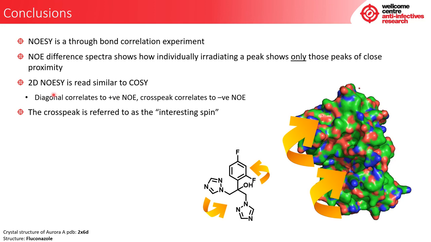The 2D NOESY is read very similarly to the COSY, and this is why it was advised that you also read and understand the 2D NMR COSY sections before you move on to the likes of the NOESY experiments. There is a line of correlation, very similar again to the COSY, and these are denoted by the difference in the NOEs. I said previously that small molecules tumble quickly and therefore produce a positive NOE, whereas large molecules tumble slowly and therefore produce this negative NOE. And remember, the thing that we are always interested in reading is the interesting spin, otherwise denoted by I.